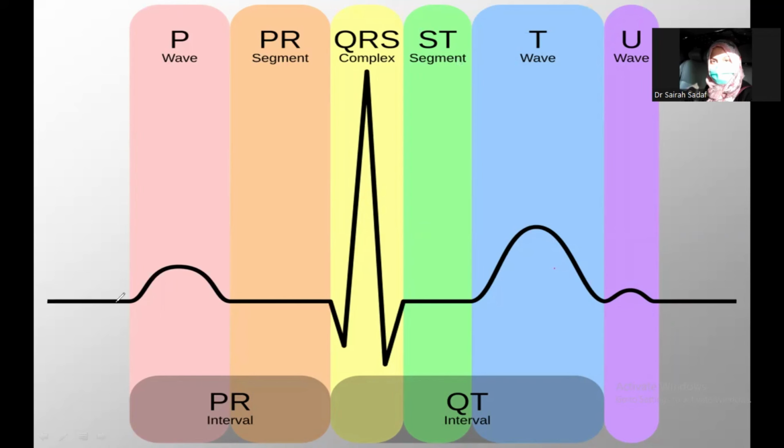Now, this is the P wave. As you can see, this is the PR segment. And from here to here is the PR interval, as you can see here below. This is the famous QRS complex. And this one over here, this small segment, is the ST segment, the notorious one. This is the T wave, and sometimes we may have a U wave and sometimes we don't. And the QT interval starts from here, from the Q wave to the end of the T wave, the famous QT interval, right?